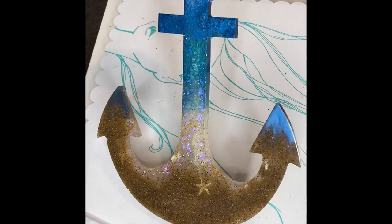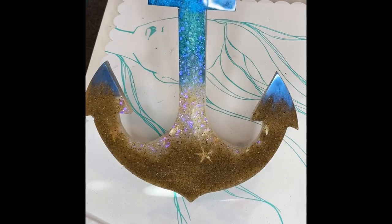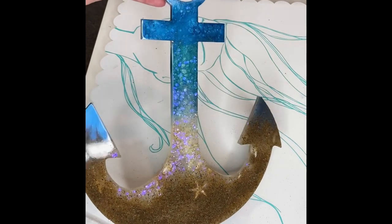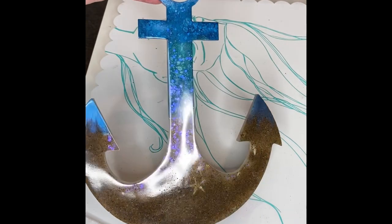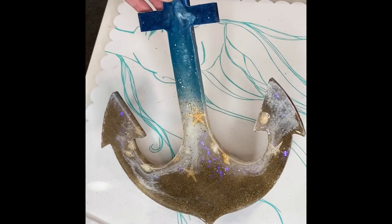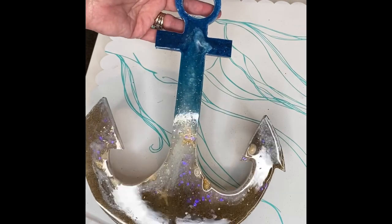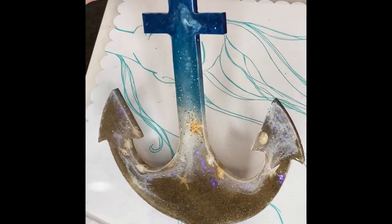And I did these. I used some glitter, some mica powder, and some sand. Now this one isn't actual beach sand, which I prefer to use, but I didn't have any readily available. This is sand from Michaels. And then there's some starfish and some other shells in there. But this turned out really, really cute. I'm totally digging this project.